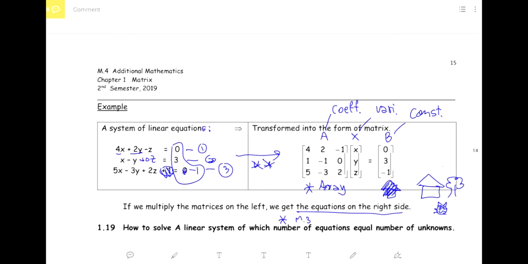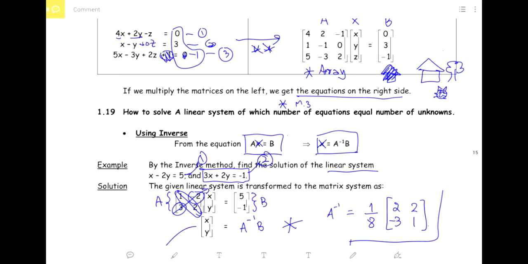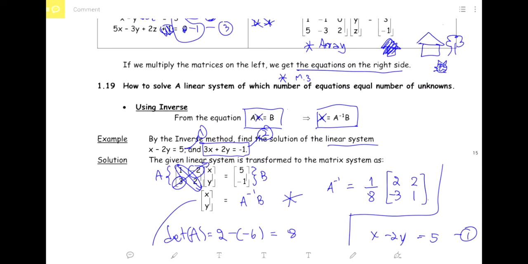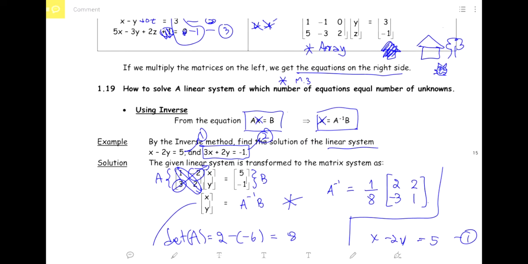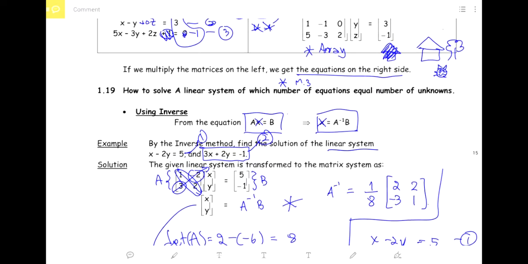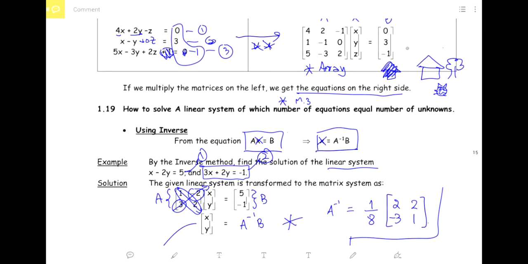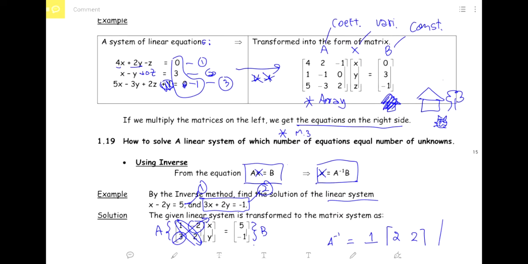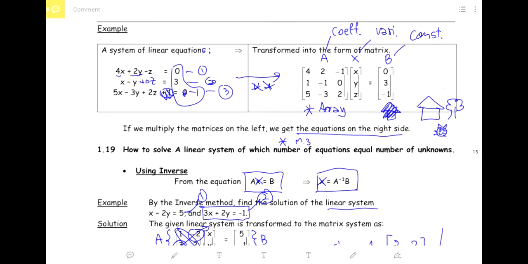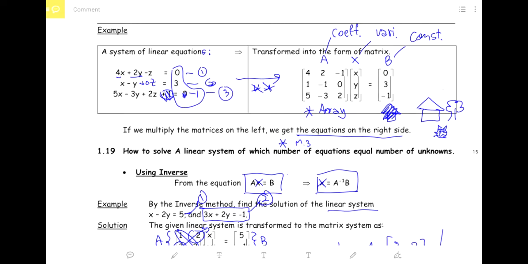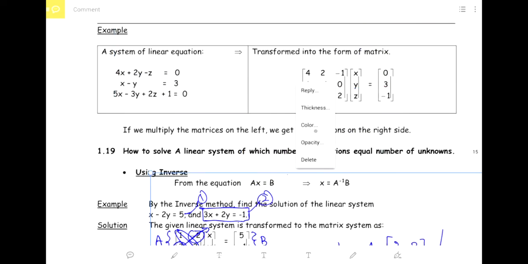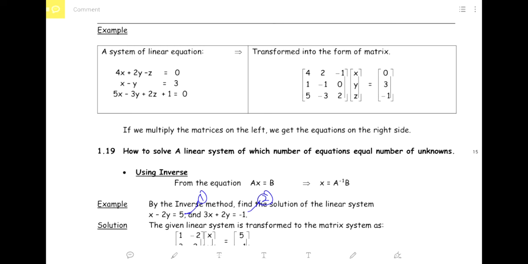Now we want to solve equations, but we don't want to use the elimination method anymore. We want to use a matrix to solve it. Delete it out here, and here too, and here. Okay, we already deleted all of it. So we come back here, and we have a system of linear equations like that.